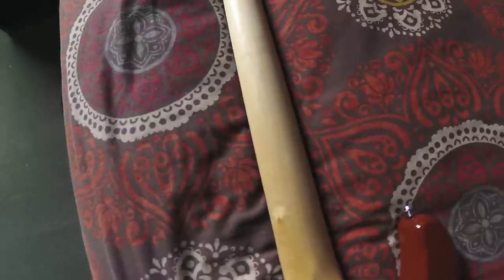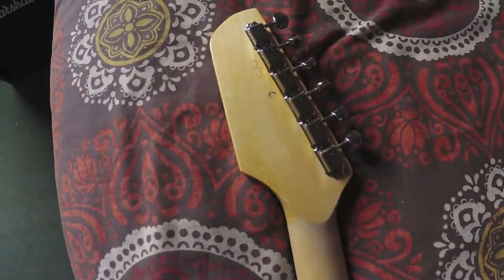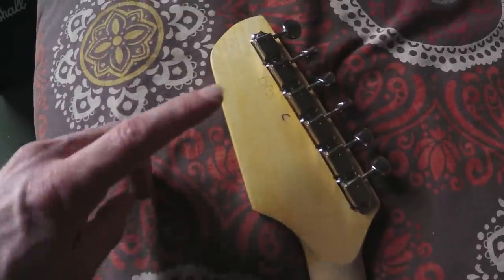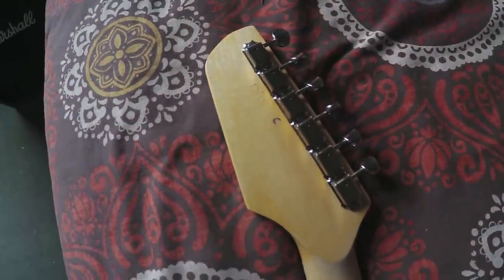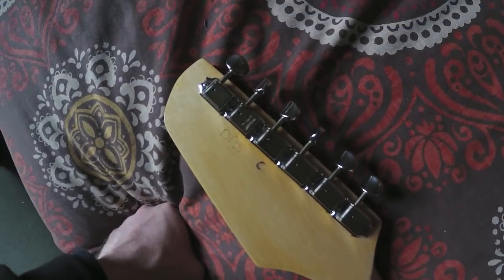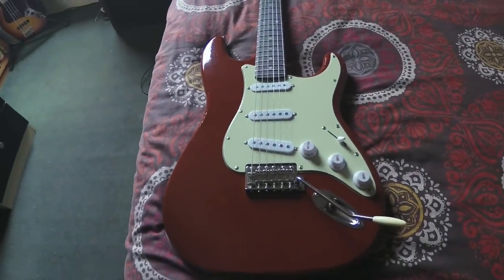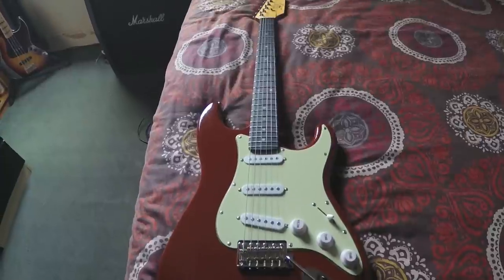So and then back of the neck totally unfinished, and then you get to the headstock, you can see the yellow tint. And there's my initials there, and there's the Clouson style machine heads. That's probably the neatest I've ever got those style machine heads on. So I'm really, really happy. So, what say you to going to plug this beast in? I reckon we should do that.